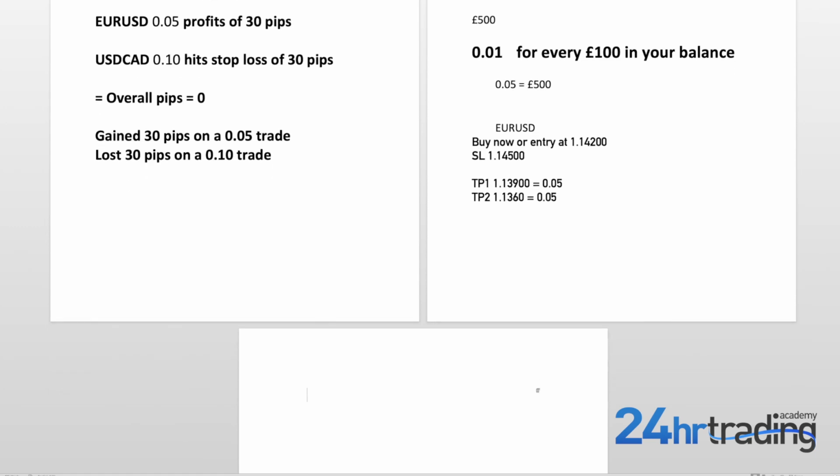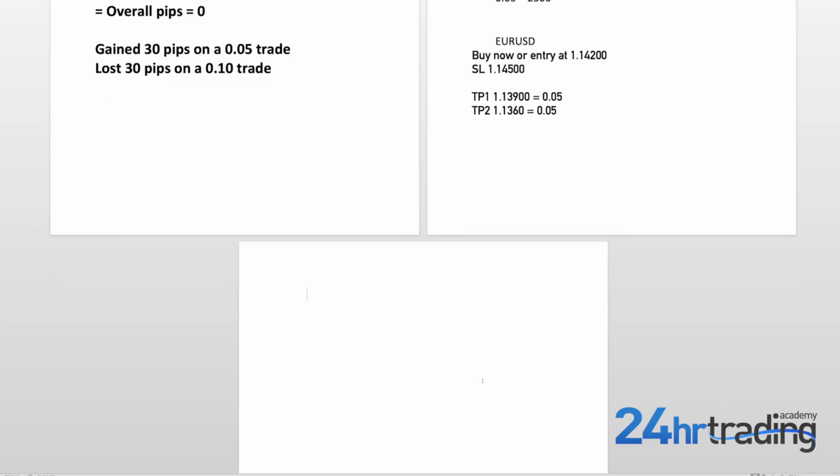So I also wanted to go through a bit of tracking with you guys. Let me see how many minutes I have. I've got about 5 more minutes, so I can go through a bit of tracking. Just like the way I calculate my overall pips and trades for the week, I want you to, from now on, every single week, take the amount of trades that you've done. Trades done, right? So maybe I've done 5 trades. You can fill that out and say, I've done 5 trades this week.